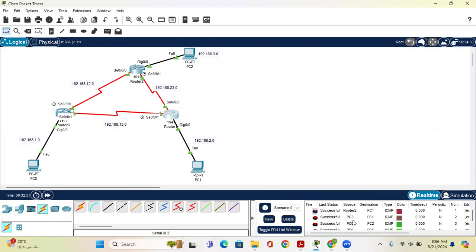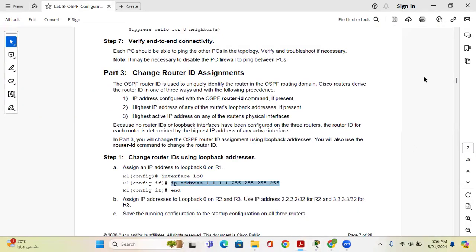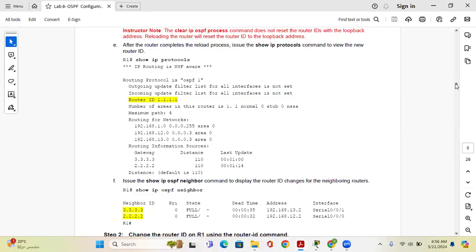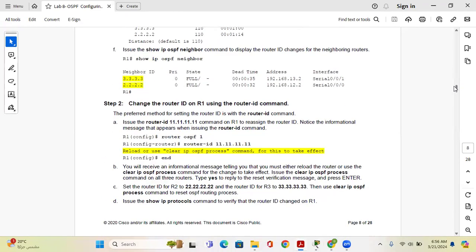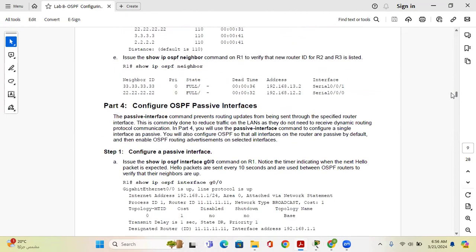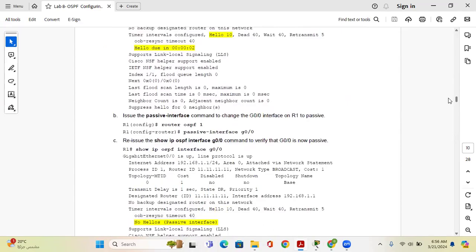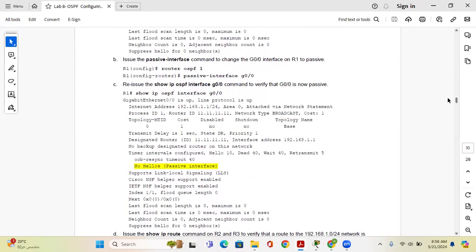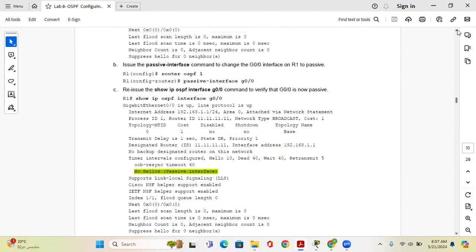If you want to make the interface a passive interface, we have seen that in the RIP protocol. That also we can do by using the passive interface command. If you make this interface a passive interface, then no hello messages will be sent, which means no packets will be sent to the router.